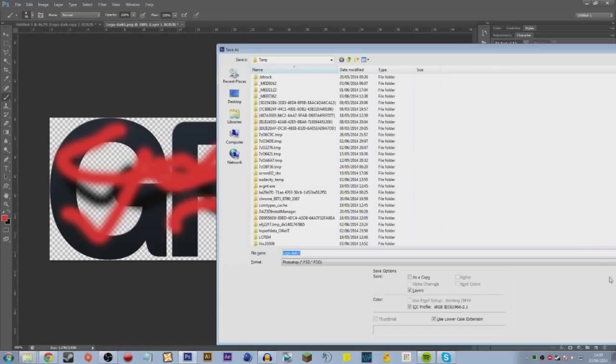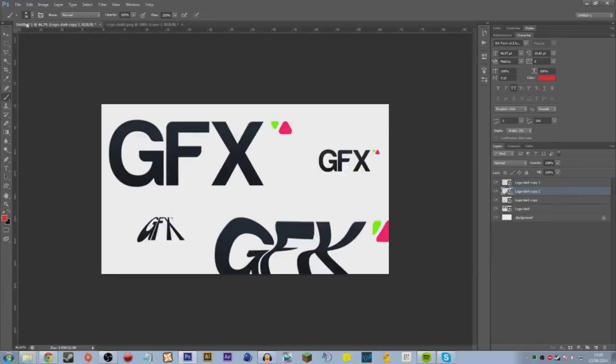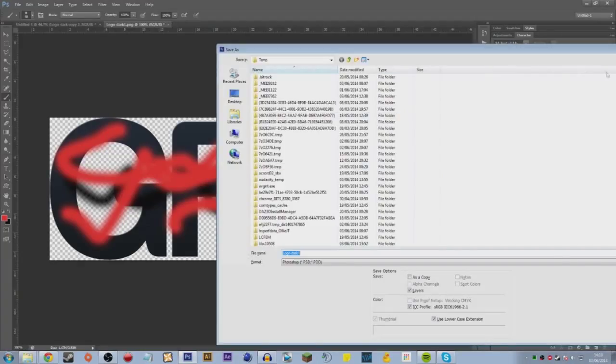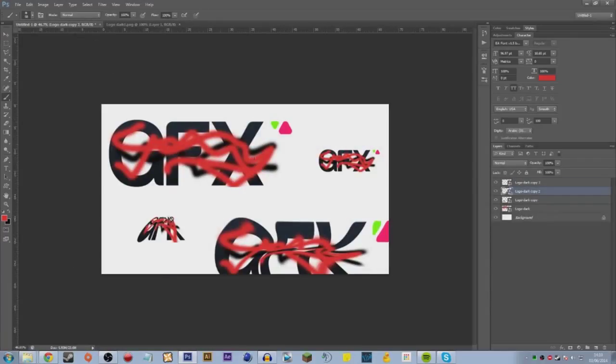Control, oops, S. Now, that is one thing when you drag Smart Objects in, as opposed to creating them in the document, is that you have to combine all the objects into one. Now, if I try to save it now, it's trying to save it as a different document because it thinks it's only supposed to have one layer. So if you do Control E, Control S, and there we go, it's updated the Smart Object. If we go in now, it's updated all of them as they were.